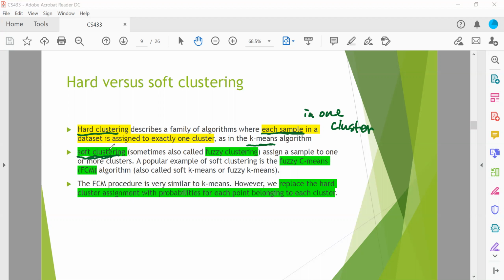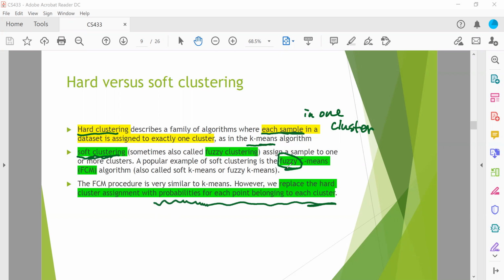Soft clustering uses a concept called fuzzy. In artificial intelligence, there is fuzzy logic. Fuzzy doesn't mean it's either white or black, either 1 or 0, either this cluster or the other cluster. What it means is it has a probability of belonging to each cluster.